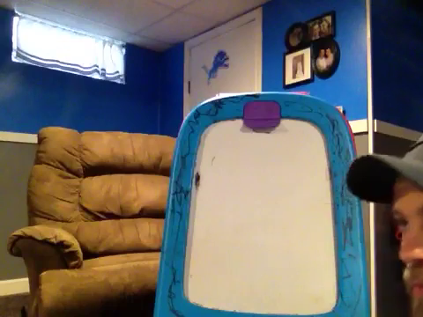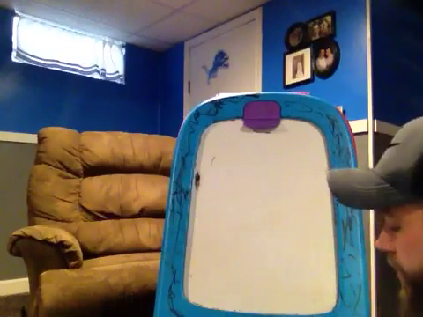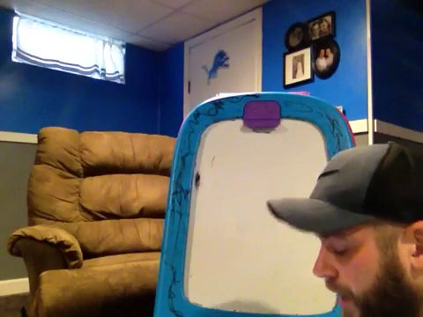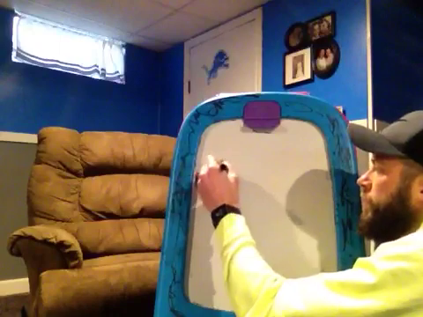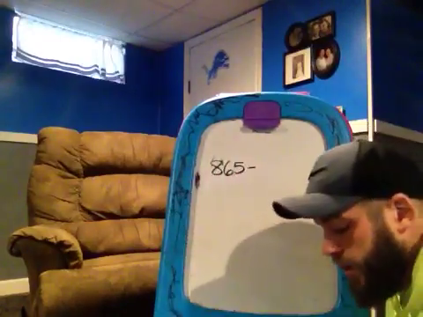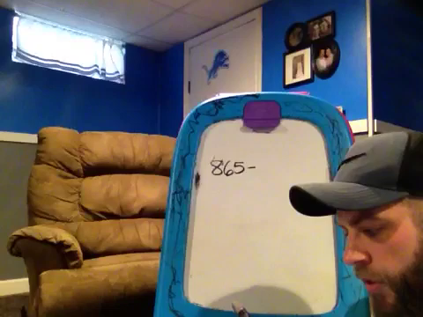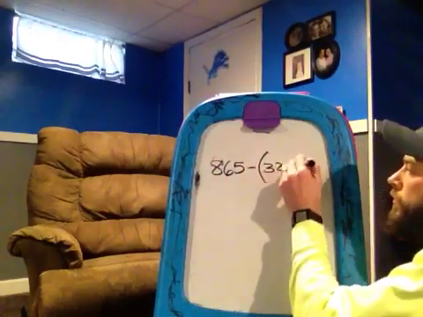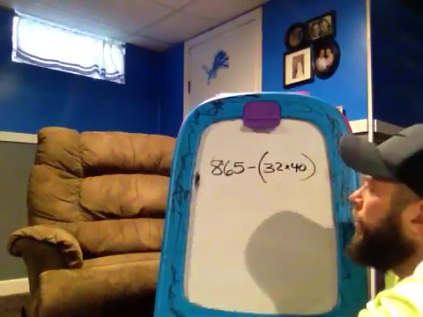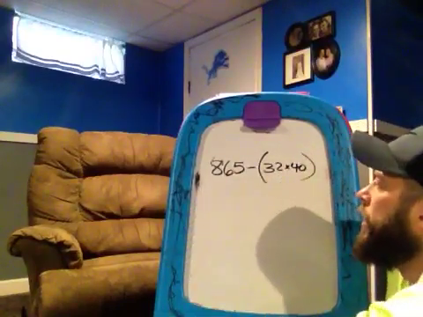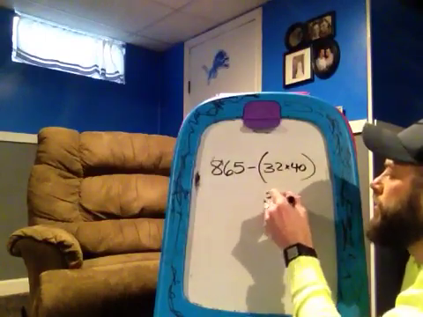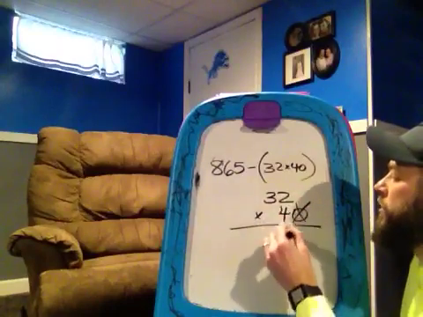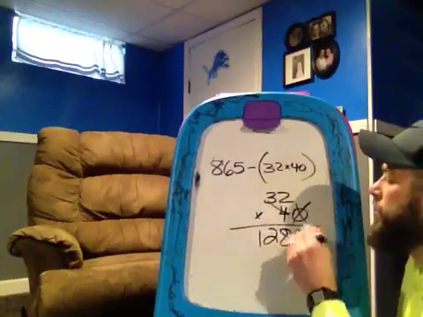So, how many more is subtraction? So we're going to take 865 and we're going to subtract from it 32 times 40. So 32 times 4 is 128. So 32, you could go like this, times 40. You ignore the 0. 4 times 2 is 8. We have 12, and then you just want to add the 0.